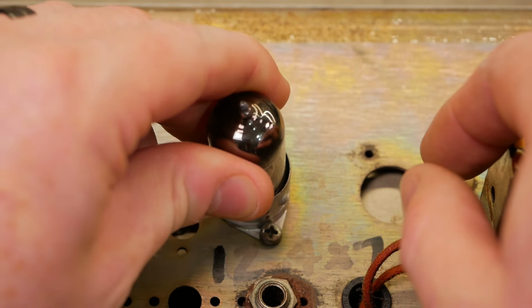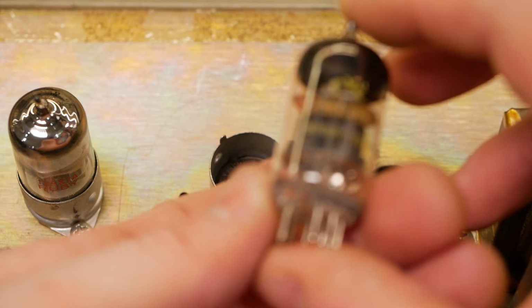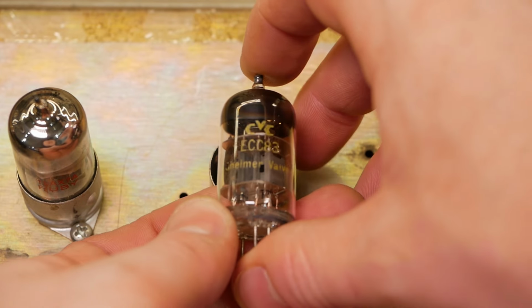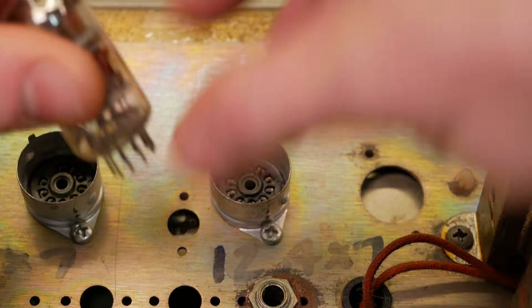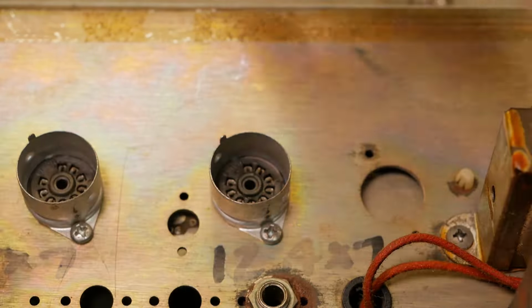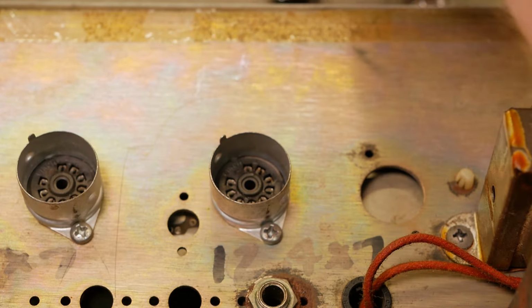So just having a look at the preamp valves. We've got a Kelmer valve? CVC, ECC 83, 12AX7. We've got a Ruby 12AX7. Another one of those CVCs, whatever they are. Never heard of them.